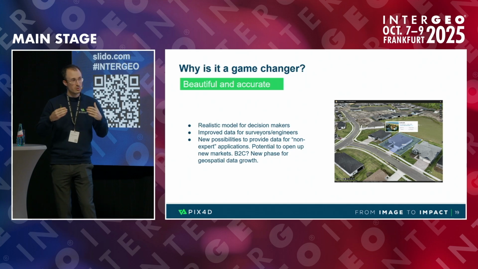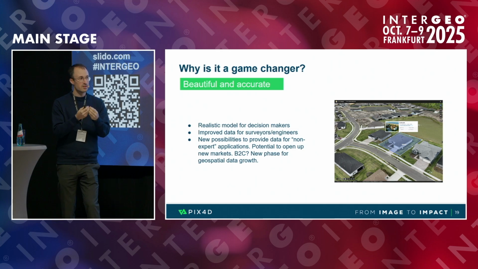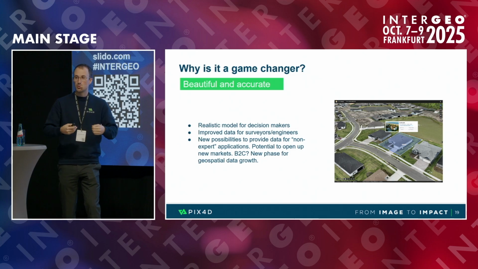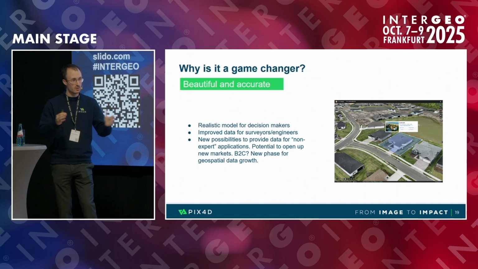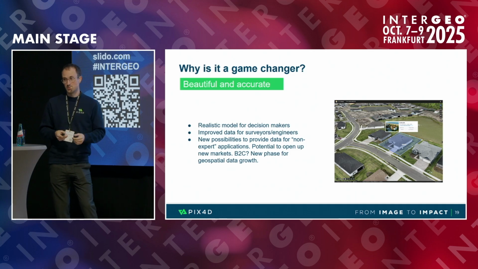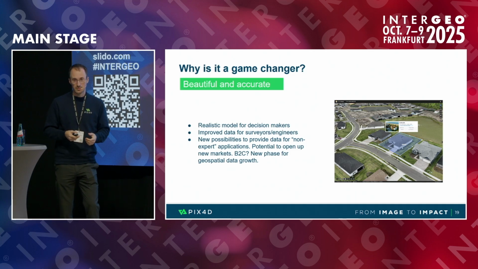What can we invent? Where can we go with such data? I'm really convinced that we can open up and make geospatial work even broader, that we can give access to this kind of data to more people, and that the surveyors at the heart of this can really, again, have a new wave of type of work and broader work. And let's see what's happening. Maybe you're going to sell your house with such a model. It's already happening, actually.